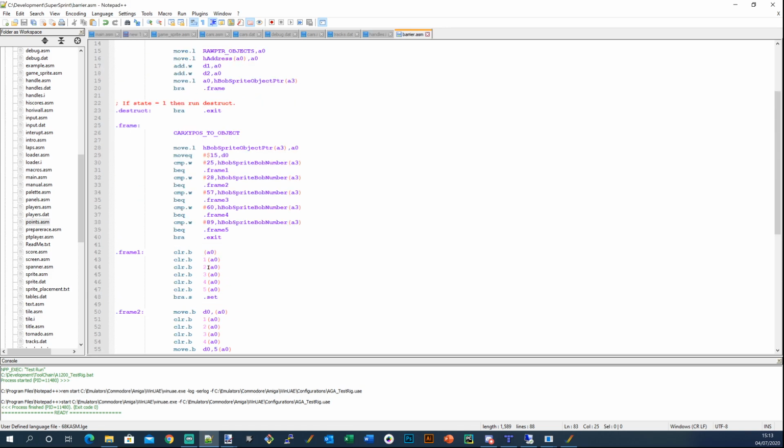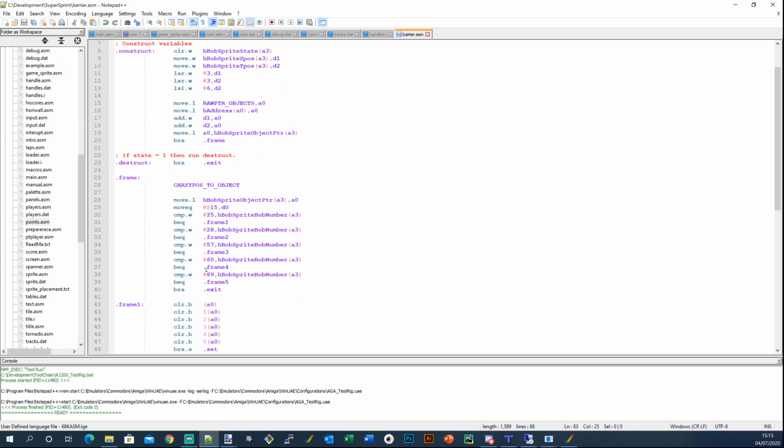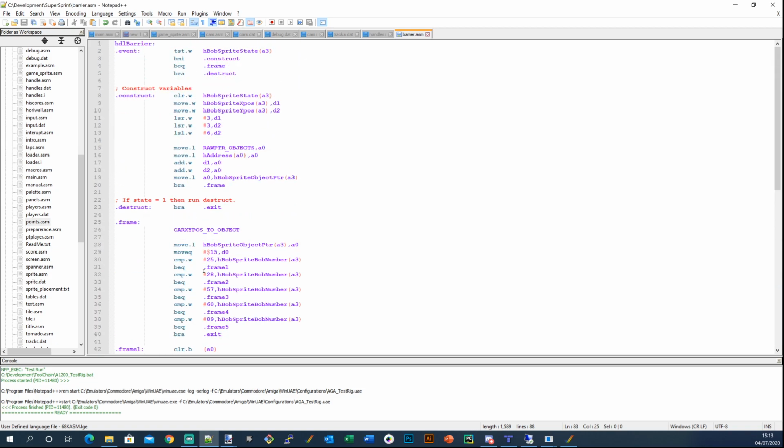So yeah, that's just a quick run through of the sprite engine, or an example of one of the sprite handlers, I should say. And yeah, that's essentially it. Each of the game's got other types of sprites as well. So just have a look.